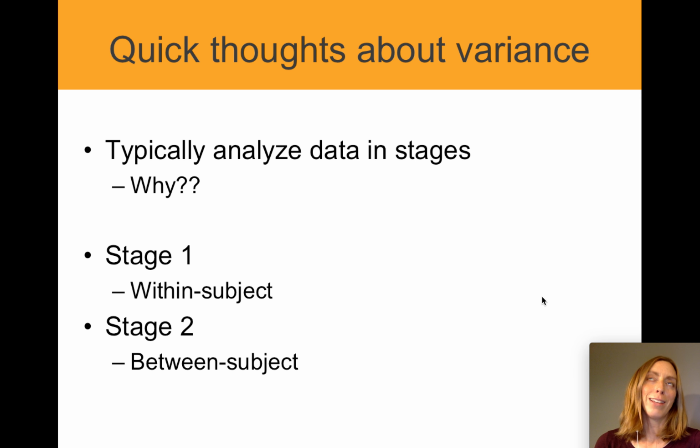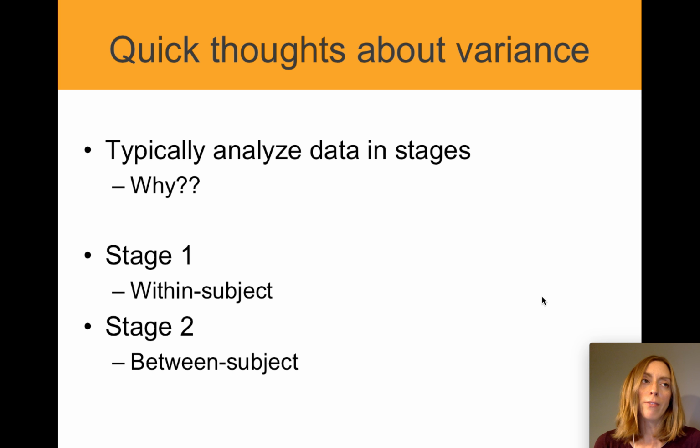So before I show you the variance, I think it's just about the only equation in the whole talk. I first want to have you think about how we analyze the data, just in case you're not familiar with what this equation I'm about to show you is going to look like. So we analyze fMRI data in two stages. So the first stage is the within subject analysis. So this is when you're analyzing the time series data. And the second stage is the between subject analysis. So that's when you take the summaries from the first stage and you pool them together into a group model.